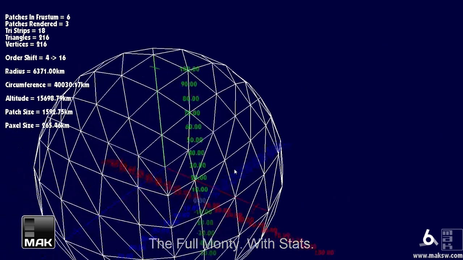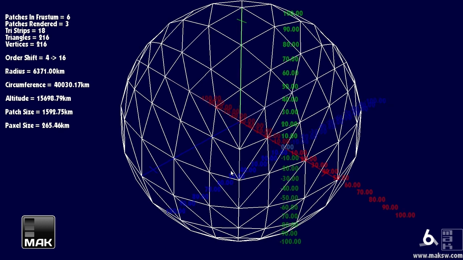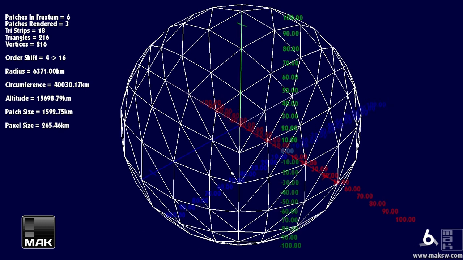Right, to wind this up then, I probably should have put these stats in at the start, would have helped me during development, but there you go. And this is the non-technicolor renderer, you'll be glad to see. On the left there we have some stats on the geometry being rendered.